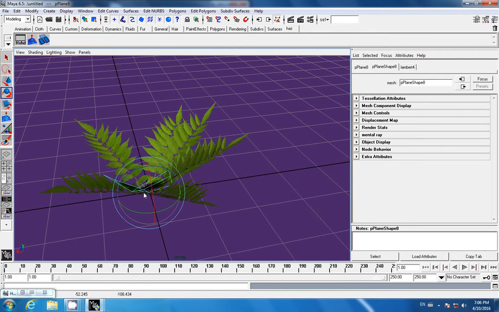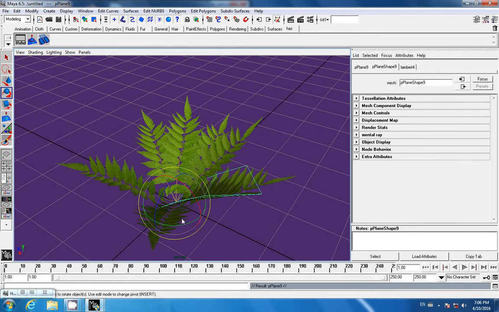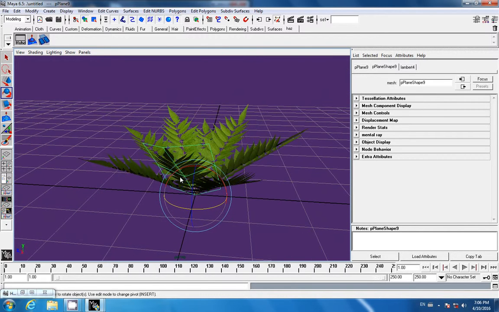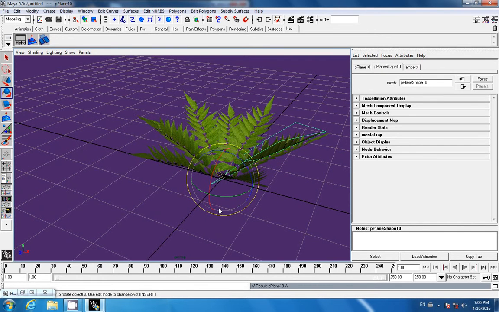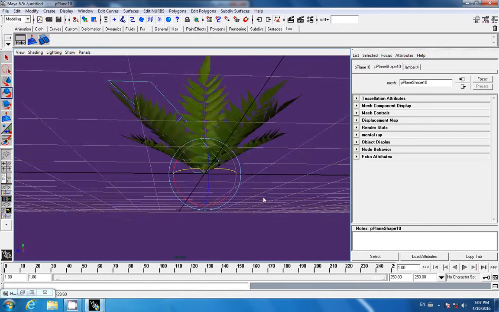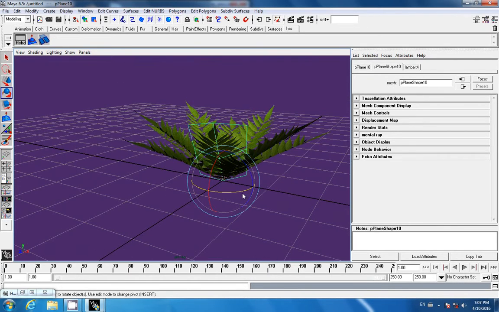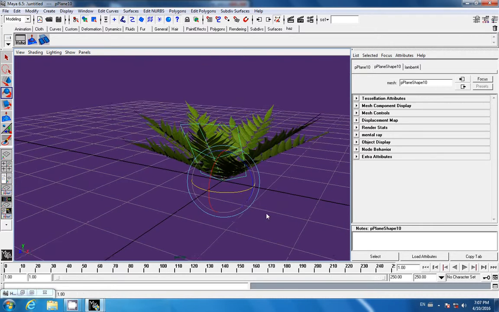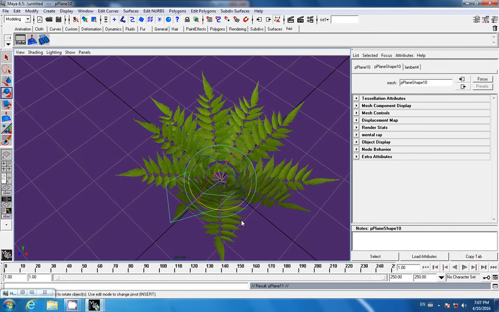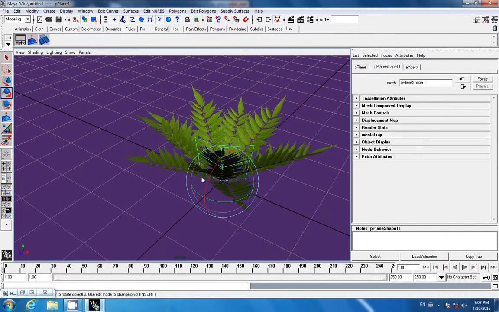Maybe this one down, this one maybe up, one more time, and create another row. Maybe here.